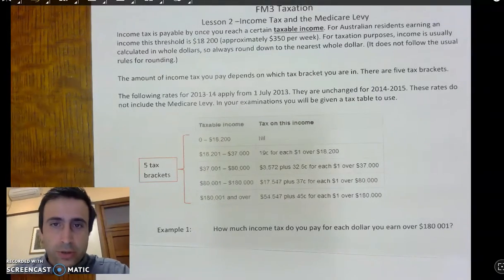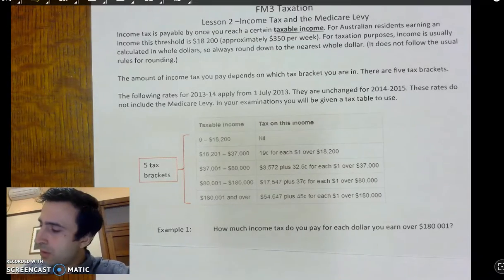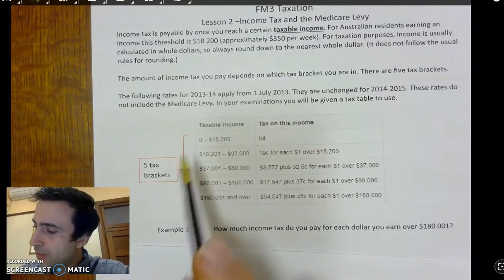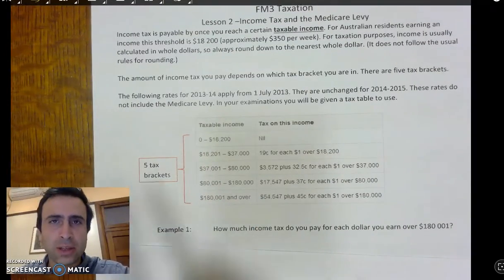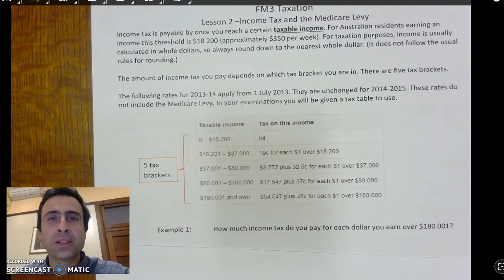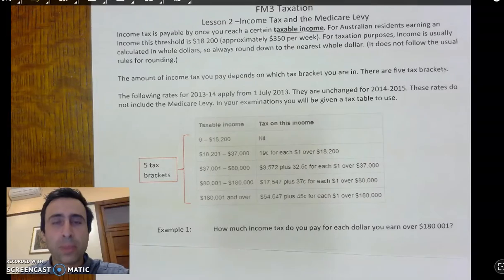What the government uses in Australia is this scale. It's basically a tax bracket scale, where the more you earn effectively, the more tax you pay. And the idea is, the more you earn, the more you can help out. Whereas the less you earn, the less spare money you've got, and the less tax you should pay because you're probably struggling to feed yourself. That's kind of the idea.